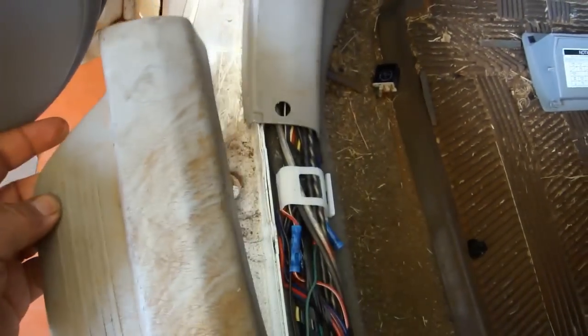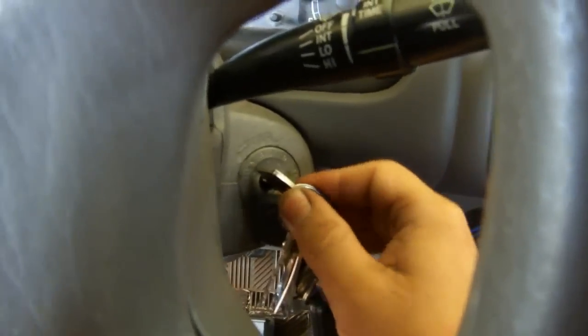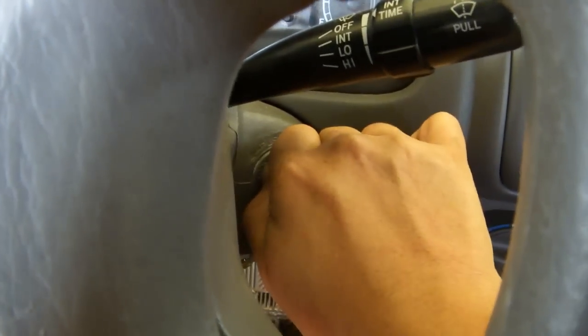Lift up this plastic piece from the driver's side, unscrew this black cap from the left cowl, pull the cowl off, pull out the fuel relay. It's way back in here. It's the middle one. We want to relieve the fuel pressure, so we're going to run the engine until it dies.